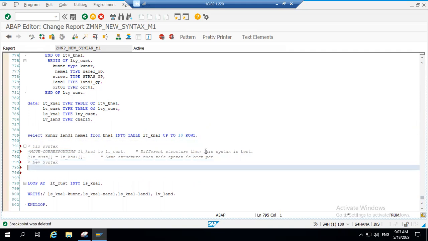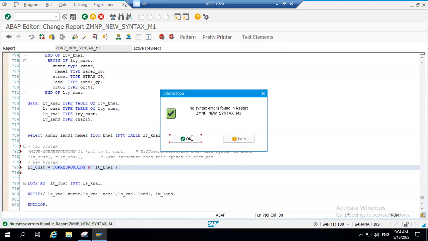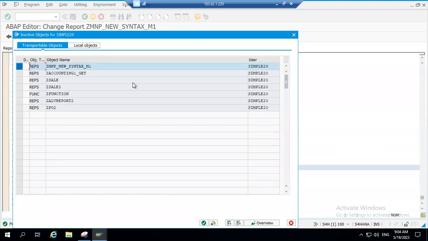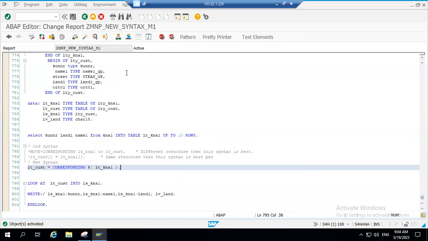So now we can use lt_cust equal to corresponding, then give the hash symbol, open and close brackets, and lt_kn1. Like this we can give. This is the new syntax. Again here, and execute.